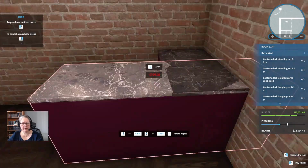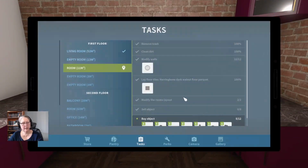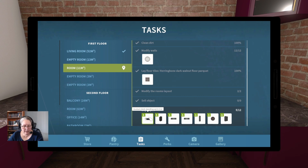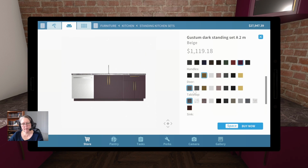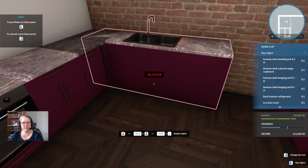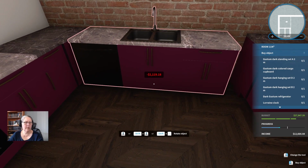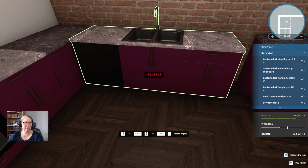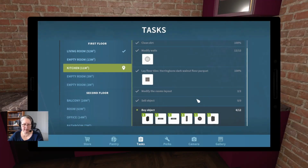Right, that doesn't look like it fits in there, so what we might do is we might just pivot it and pop it here, just for the minute, till I decide I don't like it. Then we're going to go and grab this standing set and zip that through here. Okay, so it doesn't look like everything's going to fit square, can you see? That's a pain in the neck. Maybe there's a narrow cupboard that will ameliorate that. We'll have to find out. If there's not, we're going to have to try and find one.